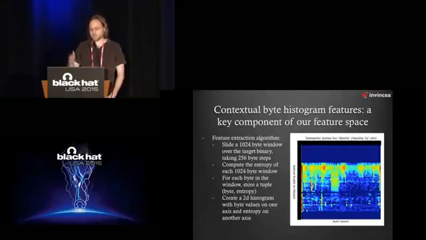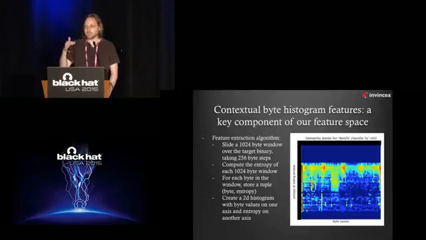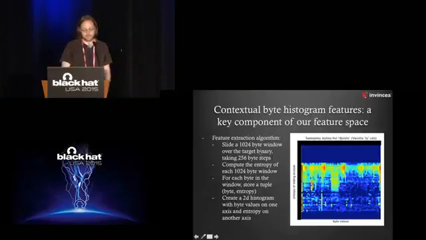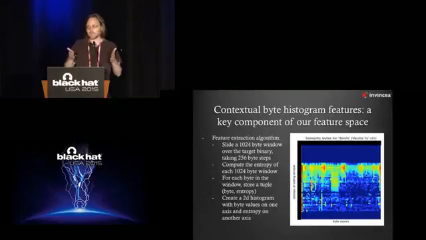Basically all we're doing is counting up every byte that we see in the file, but in the entropy context in which we observe it. If people aren't familiar with entropy, it's an information theoretic idea, and it basically gives you a sense of how random some data set is. I'll just describe the algorithm and hopefully it'll make sense. We slide a 1024 byte window over the entire length of the file, advancing 256 bytes at each step. And in each window, we calculate the entropy of that window, so how random that window is.